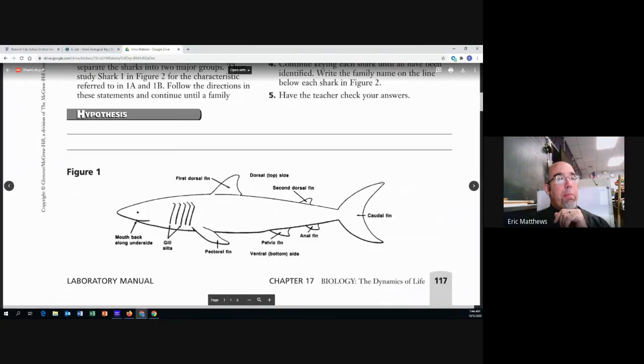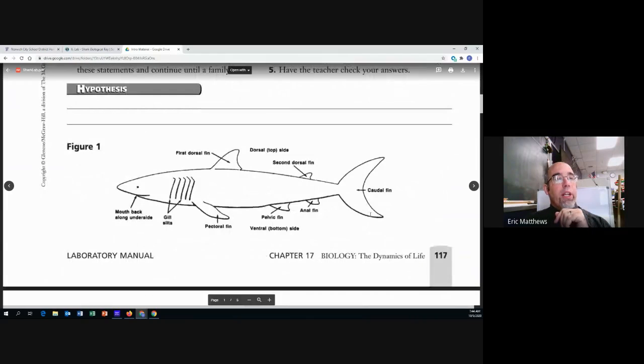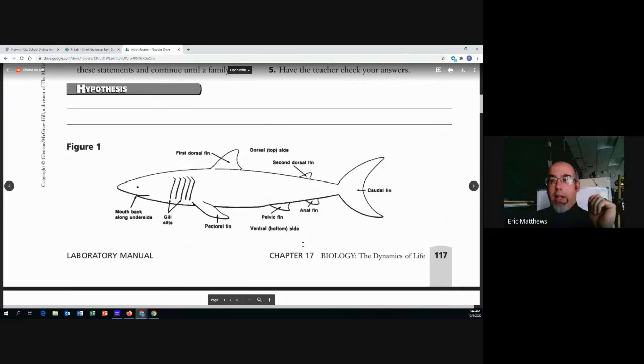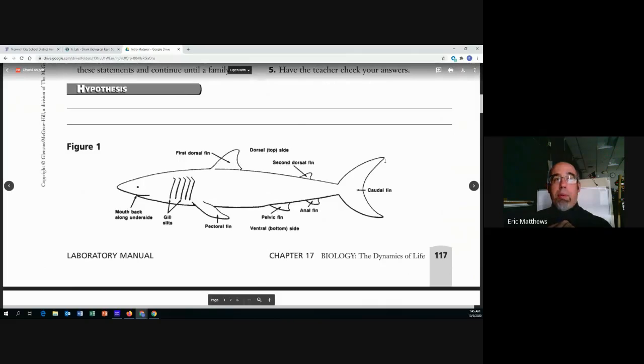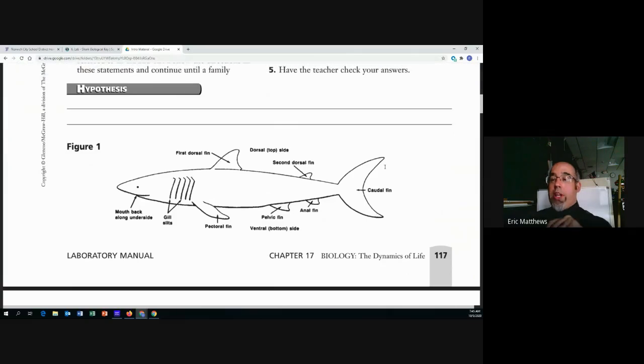Now, this at the bottom, this is your Bible when it comes to the Shark Lab and knowing what part is what. So lots of people know what the dorsal fin is. Not everybody knows that there is a second dorsal fin. People know there are gills, but they don't necessarily know that then the first bottom fin is the pectoral, then the pelvic, then the anal. And a lot of people know that there is a tail fin, but they don't know the scientific term for that, which is a caudal fin.